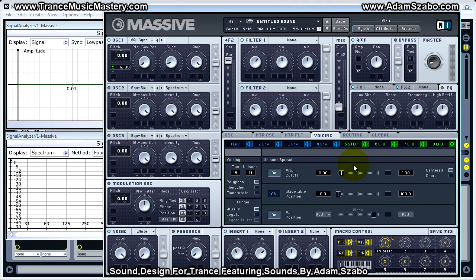Okay, and that's really about it. So I've covered the oscillators, I've covered how to work with the filters, how to do the routing with the filters, the signal flow, and modulators. And that's really the basics and should get you a long way using the synthesizer. I'll see you in the next video.